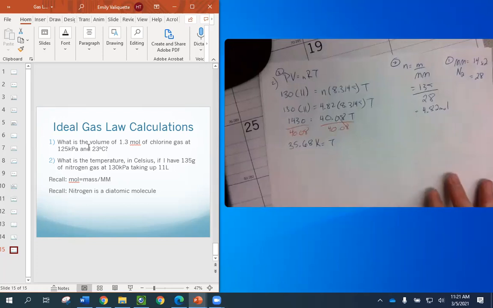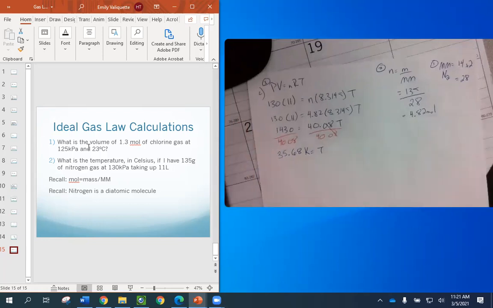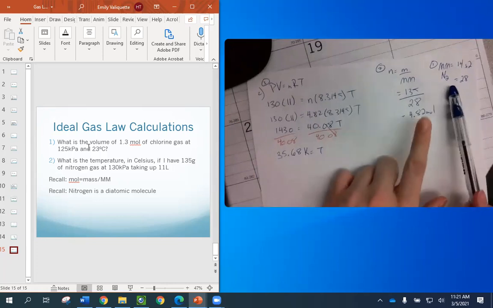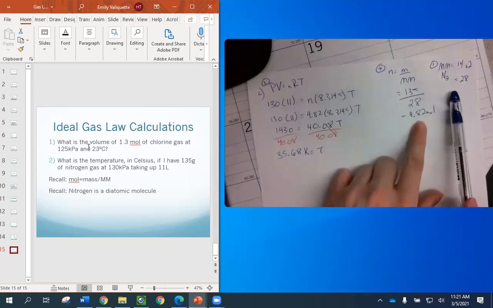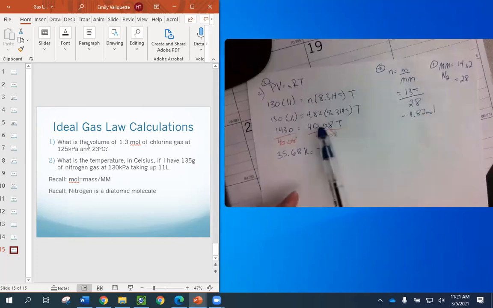Okay, so this is a kind of trickier ideal gas law problem because we weren't given moles. So we had to calculate moles first, which meant you had to calculate molar mass even before that. But you will definitely see problems like this. Or a problem where, you know, you're given everything except for moles, but it's asking you for mass instead. So you are going to have to use these 2 processes, calculating molar mass and moles equals mass over molar mass, a lot of the time when you're using the ideal gas law formula.